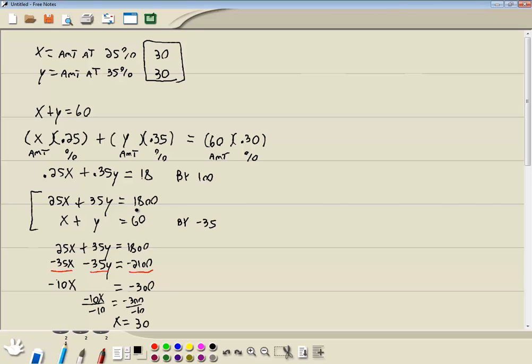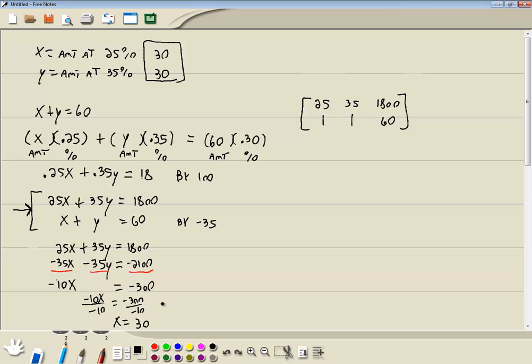If you haven't seen the calculator before, then don't shut off this video right now. Don't try to learn it now. We're working with these two equations, so I'm going to write down the matrix that goes along with that. So we've got 25, 35, 1800, 1, 1, 60. Remember, your x's have to be lined up, your y's have to be lined up, your numbers have to be on the other side of the equals. And you drop your x's, y's, and equals and keep the numbers and their signs.